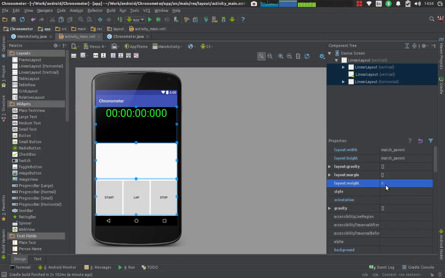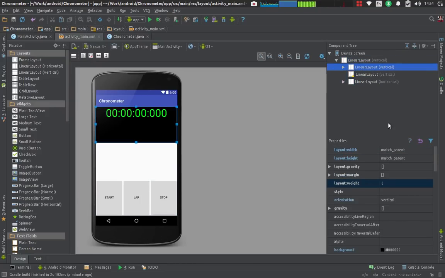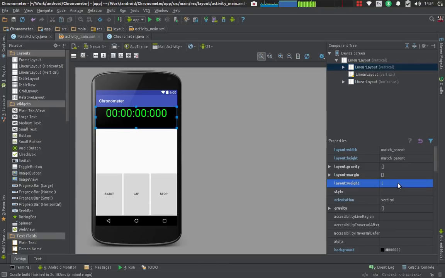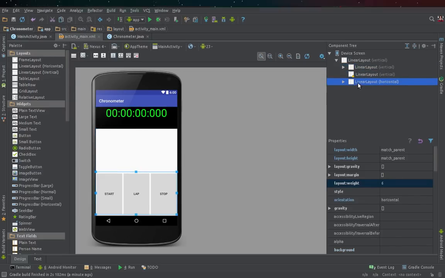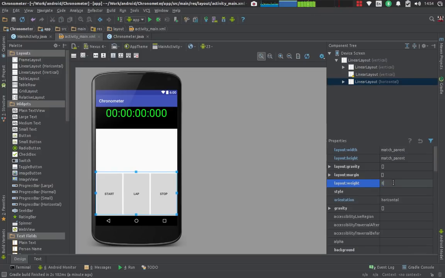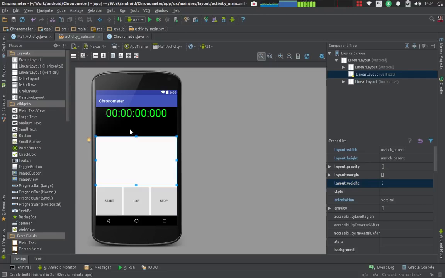So they still have the same ratio of filling the root layout, but this one I will make 8. Okay, so this one is 8, this one is 6, and this one is 6. And let's also make the last one 8, because we want the most area for the labs.